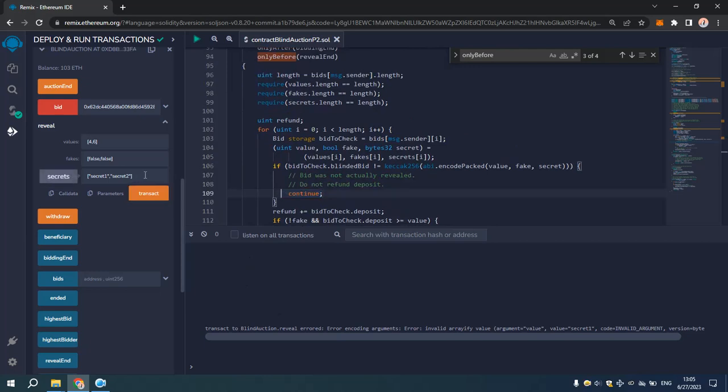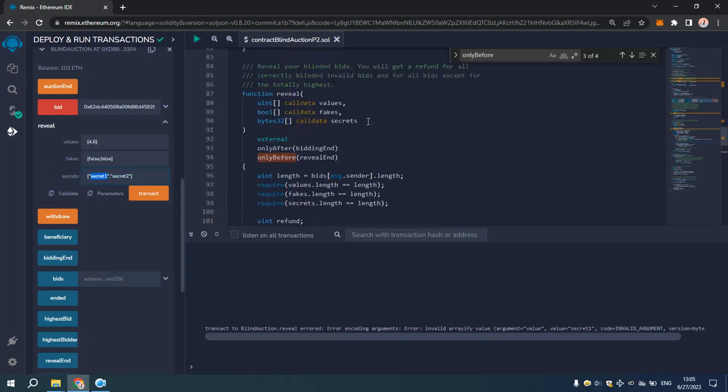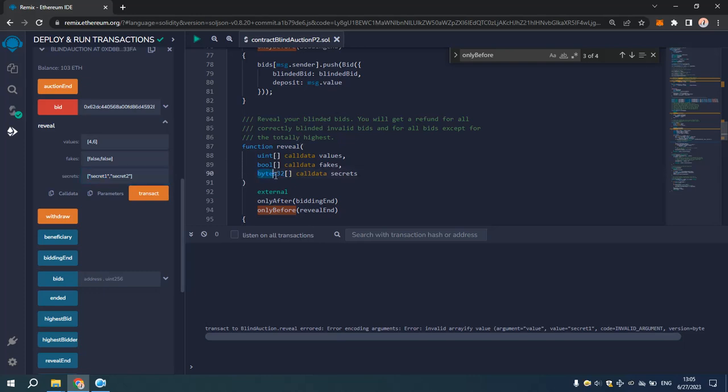The reason we actually have a problem is that if I remove this, you see here bytes32, but I entered just strings. And for the function, as you see, we have an array of bytes32. So I actually need to generate a bytes32 in order to do the actual reveal, and then the reveal will be correct.